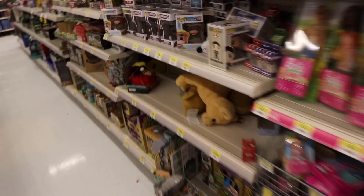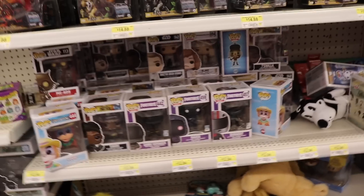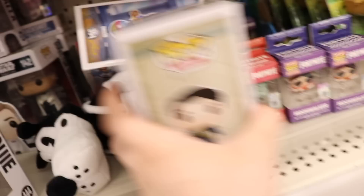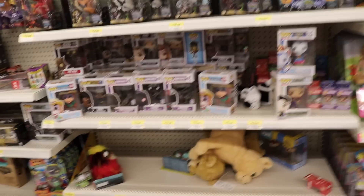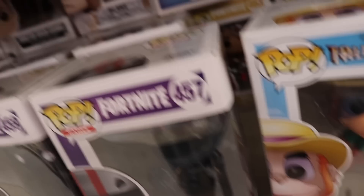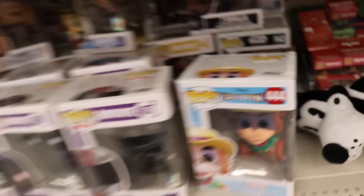Alright guys, so here's what they've got over here. I'm just gonna show it off because they have them here. It's not that much stuff — it's like a couple Workaholics ones. They've got Blake. They have Vault Dweller Mail, Orion, and Sentry Bot, which is different than the one that we bought out. This isn't the store that we bought out, by the way. This is a different one. But that seems to be about it for over here. I hope you guys don't mind that I'm not going all the way through this, but it just seems to be a lot of the same stuff.